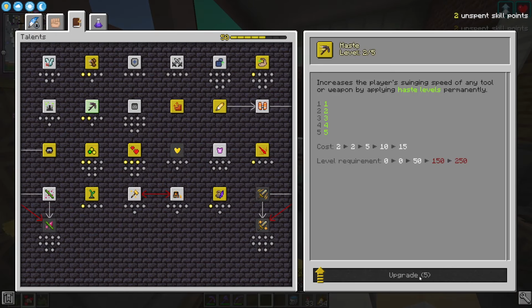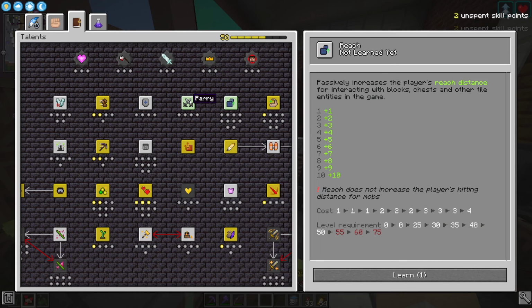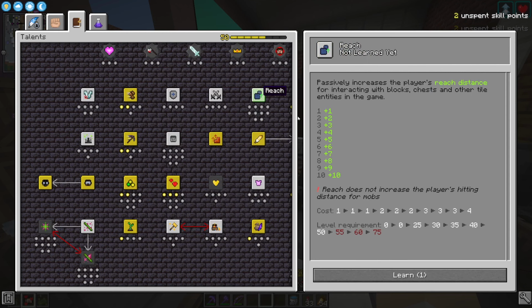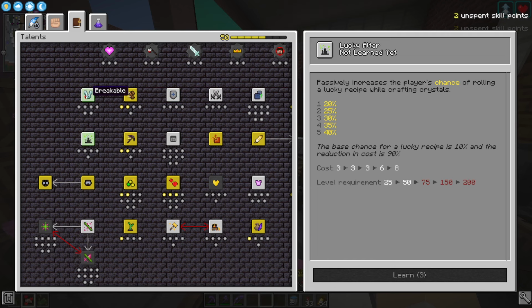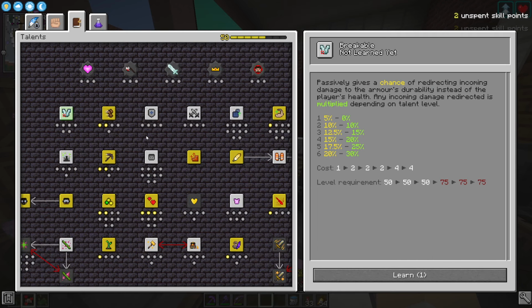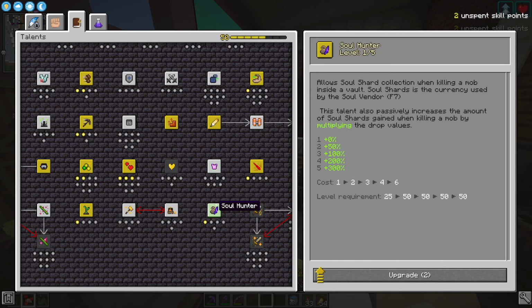if we want to save up those skill points towards haste here. There's nothing in here that I think I can take at this point with just 2. I could take in reach, would increase my reach distance, which would be nice. It doesn't increase my reach distance for hitting mobs, just for actually accessing chests and stuff like that. I could take breakable, but again, that's not something I really want. Unbreakable, I could take this. That would let my stuff last a little bit longer.